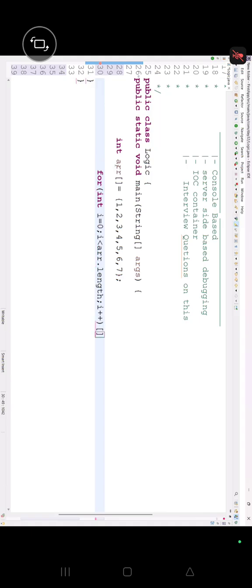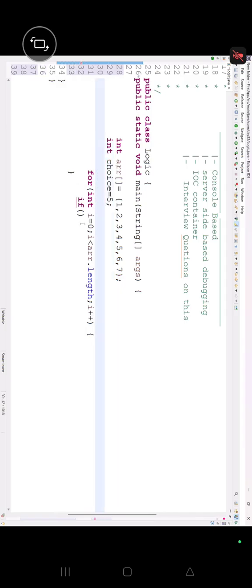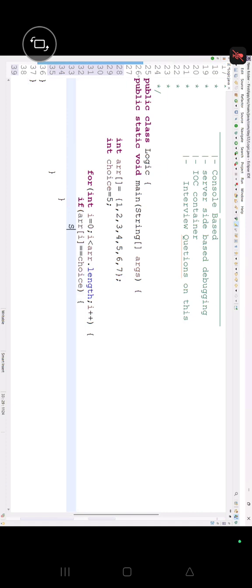Now, for today's purpose, I'm giving you one concept. Try it, right? Let's give the choice here: int choice equals 5. Suppose I'm writing here if arr of i equals choice, then sys out the element is in index i.